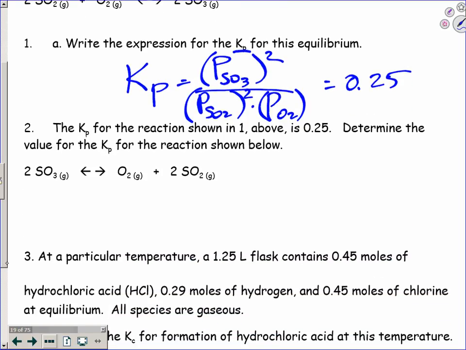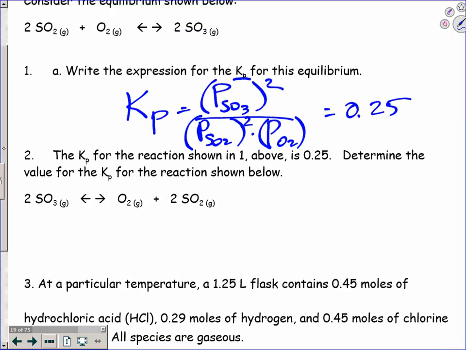Anybody want to help me out here? How would you approach this? Raise your hand if you know how to approach this, like in 30 seconds or less. Margaret? Wouldn't you put like 1 over? Why would you do 1 over? What do you see the relationship between these two reactions is? It's the reverse reaction. Okay, so if you reverse the reaction, what do you do to K? Put 1 over. Okay, so you're just going to invert K.